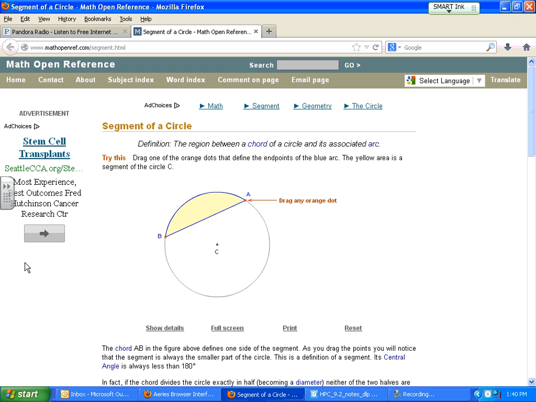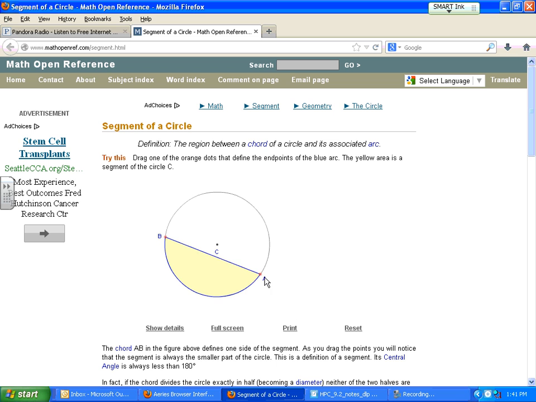Now, unlike a sector, we said a sector can go anywhere from 1 degree all the way to 360. You can have a full circle. Is that true for a segment? Let's see what happens. So I get down here where I am now, what part of the circle am I at? Oh, look what happens. I get to the diameter, I go one little click past it, so 180 plus 0.01 or something, and I'm back to a situation where I just have half a circle. So a segment is never bigger than half a circle. Can't be a full circle.